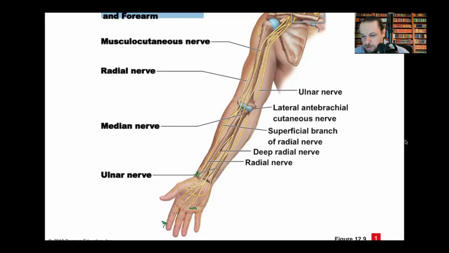Acetylcholine is released, synapses to the nicotinic receptors. The impulse propagates right down the T-tubules. The sarcoplasmic reticulum releases calcium. Calcium binds to troponin. You have now tropomyosin moving out of the way. Myosin head docking to the actin. You have muscle contraction. So now you kind of can picture, right?